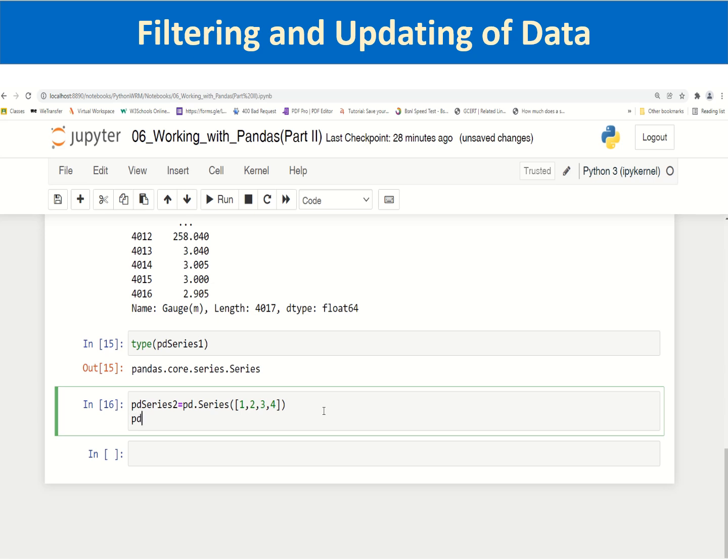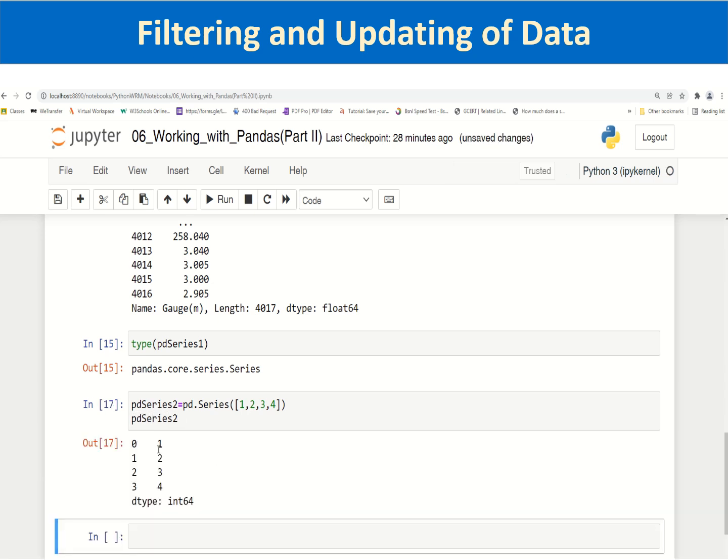You can also print it. So a Pandas series has been created. We haven't passed any label. It has taken the indices by default, integer indices.